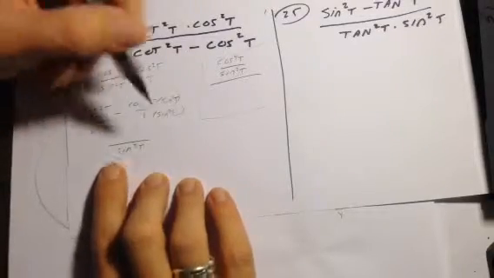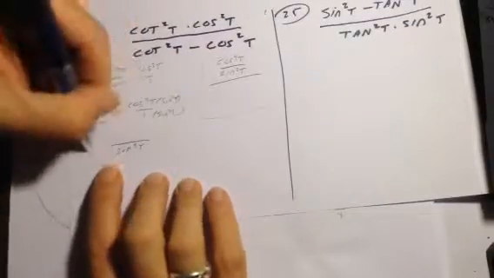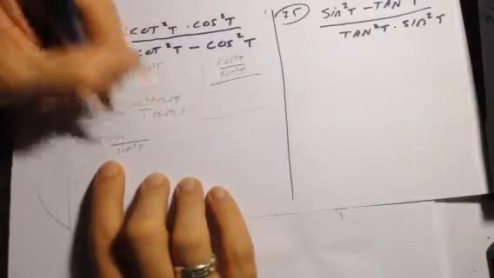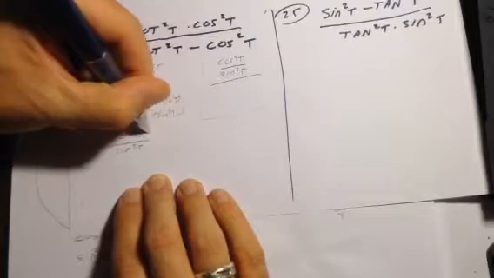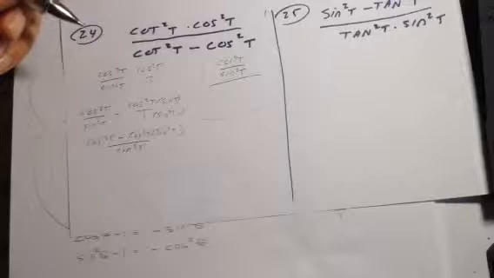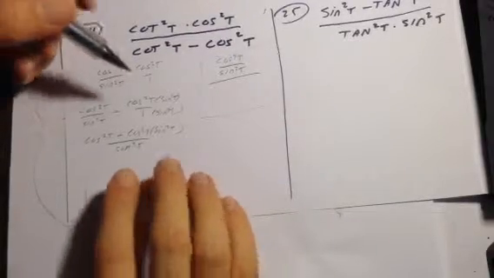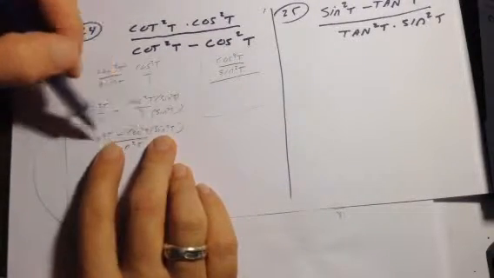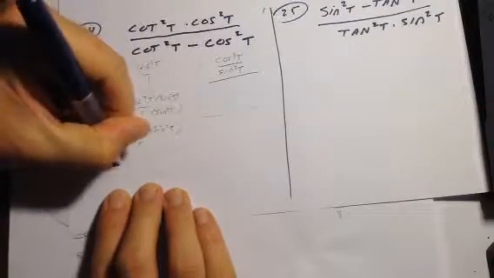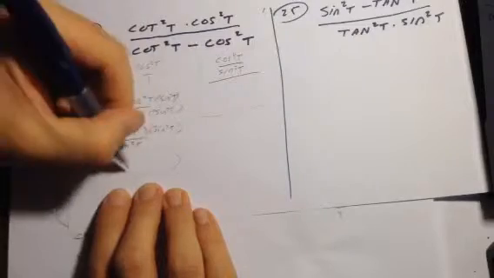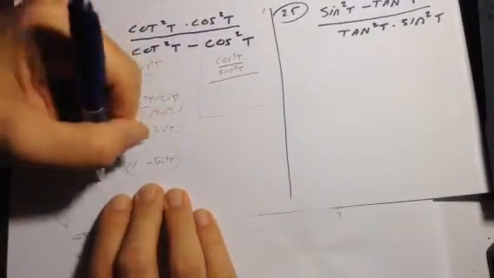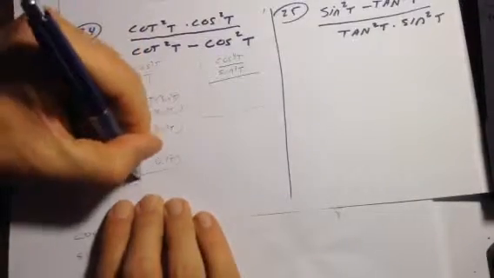Well, actually, we're kind of done, but let me just rewrite it nice and neat. So I'm going to say cosine squared t subtract cosine squared t times sine squared t. And I think we're going to factor something out of the top to make it very clear. Out of the top, I'm going to factor out a cosine squared t. So I get cosine squared t. Then I have a what? 1 minus sine squared t all over sine squared t.